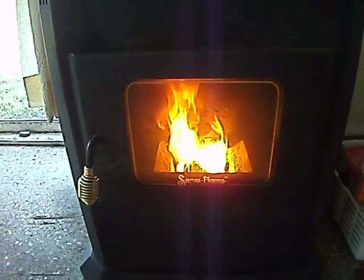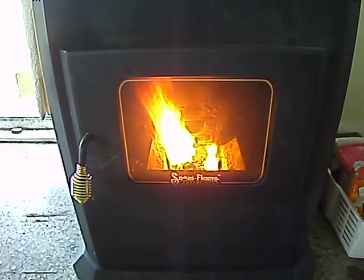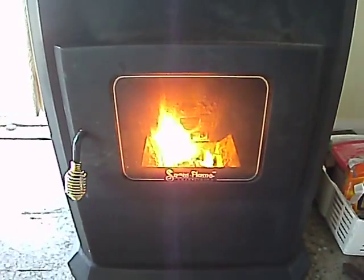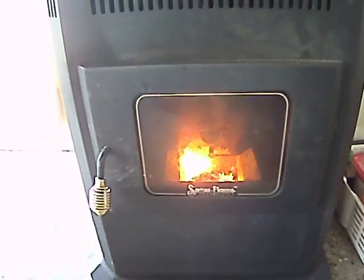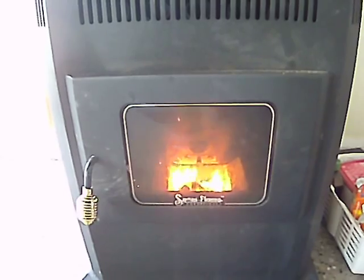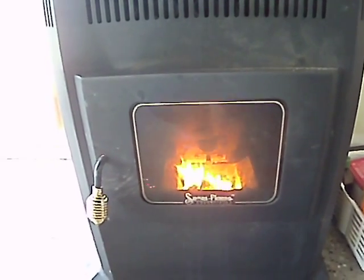The pits burn hotter than pellets and wheat if you can get the air through them like this. The only other issue is that there can be a roar coming out of the fire as it goes up and down — when it starts to flare up again, it starts to roar.